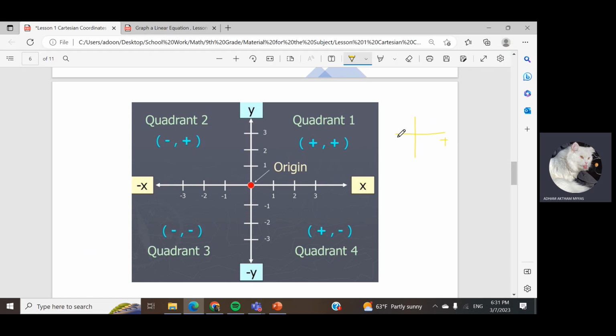I can memorize that using just the positive and the negative signs. I can see that here we have positive, negative, positive, negative. If I give you a point here, it will be positive, positive, and if I give you a point here, it will be negative, positive. And we should remember that this is the horizontal axis, the x, and the vertical axis, the y. So I don't have to memorize, I just have to understand. So this is a point here, minus, minus. This is a point here, positive, minus. So x is positive, y is minus.